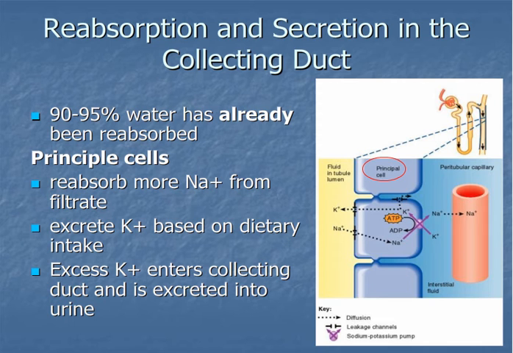So there's special cells within the collecting duct that help us to reabsorb sodium and also excrete potassium based on dietary intake. As it turns out, potassium actually can build up in toxic levels in the body pretty quickly. And so this is a place where we can secrete, so this is a place where we can get rid of that extra potassium and put it back into the filtrate.